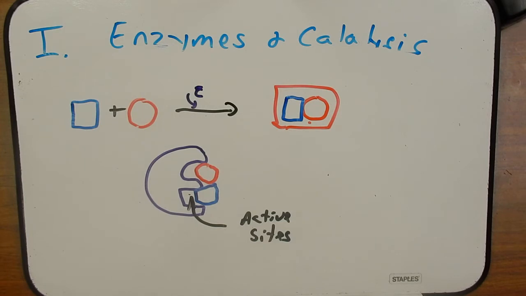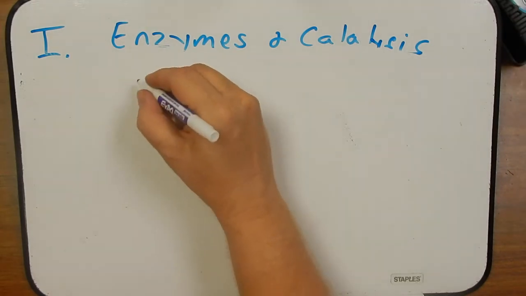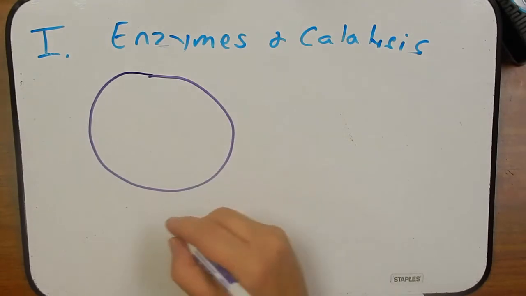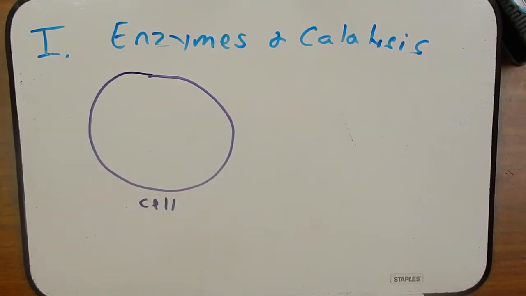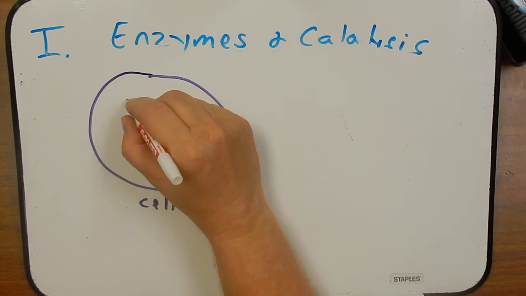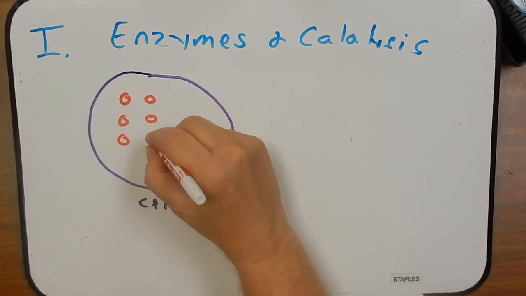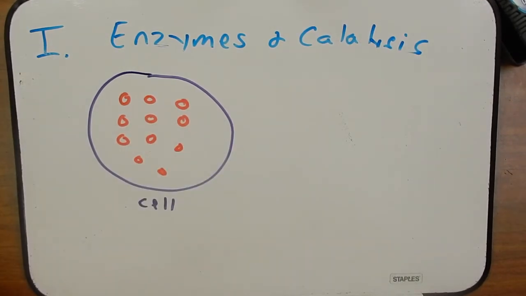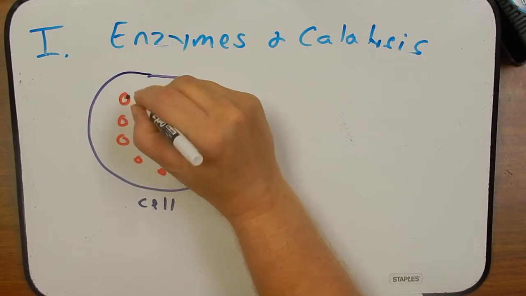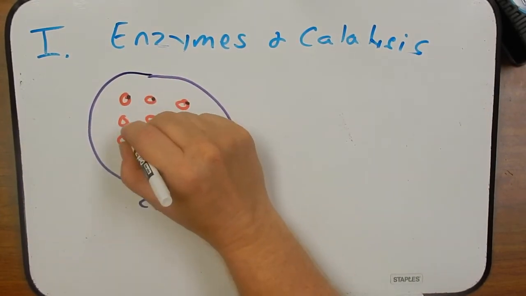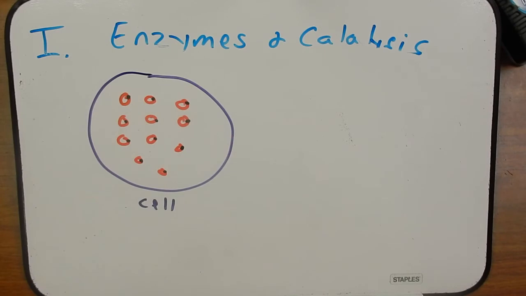So now I want to spend a little bit more time talking about these active sites and the rate at which they are bound. So let's pretend we have this system. Why don't we call it a cell? Cell biology class seems to make sense. And in this system, we have several enzymes. I'm just going to draw the enzymes like so, nothing too fancy. And each of these enzymes has an active site. I'm just going to show that by a dot. All these enzymes should be the same size. I just wasn't very careful, I apologize. But we have a fixed amount of enzymes with a fixed amount of active sites.